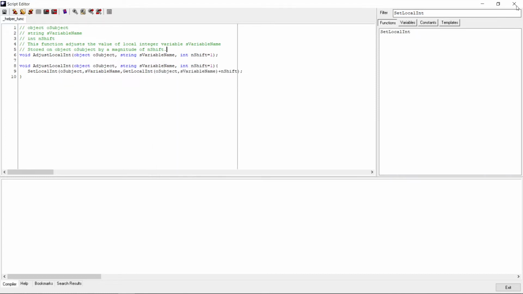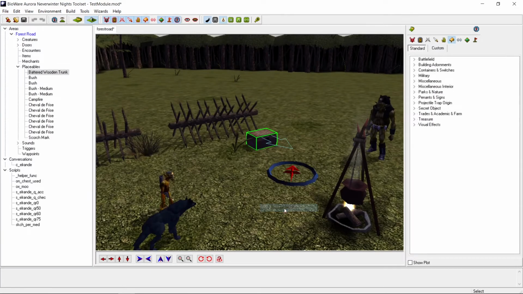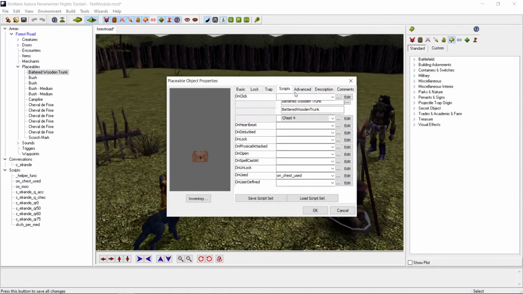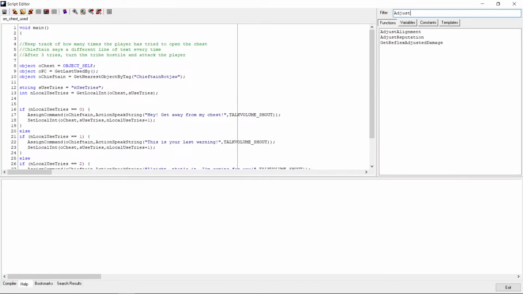So let's now head back to our chest. You'll notice if we try to use our new function that we can't call it here, right? If we look it up in the function search, AdjustLocalInt, we get no results. That's because we've forgotten to include our new script into this one.